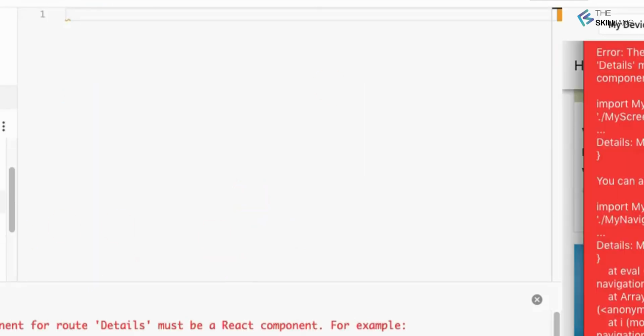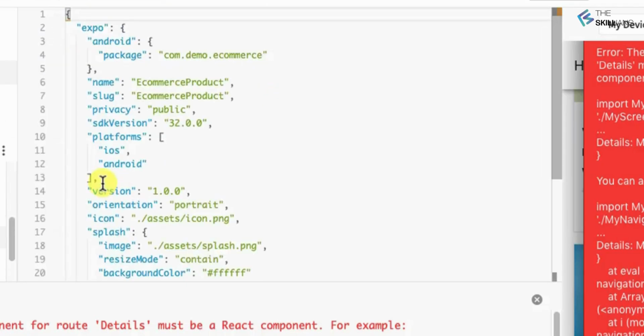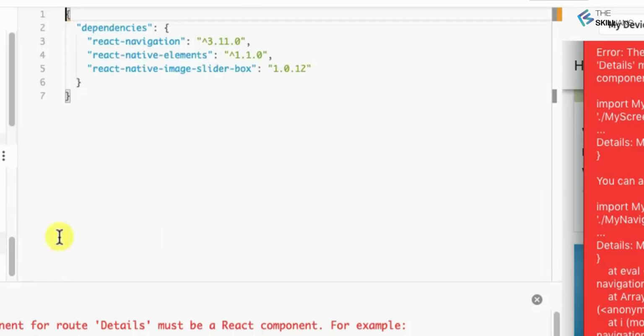If you recall the previous application in which we saw how to create navigation, this is a simple navigation used in our project. If I show you package.json, we have used React Native and then React Native Elements.